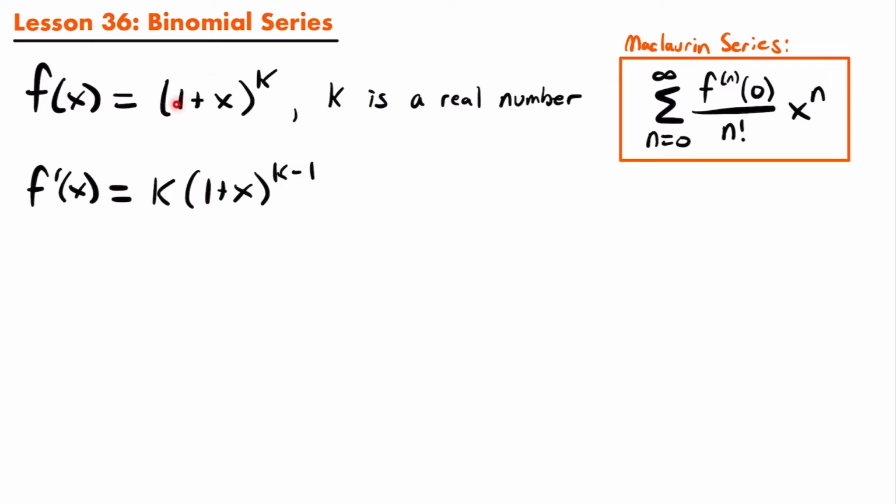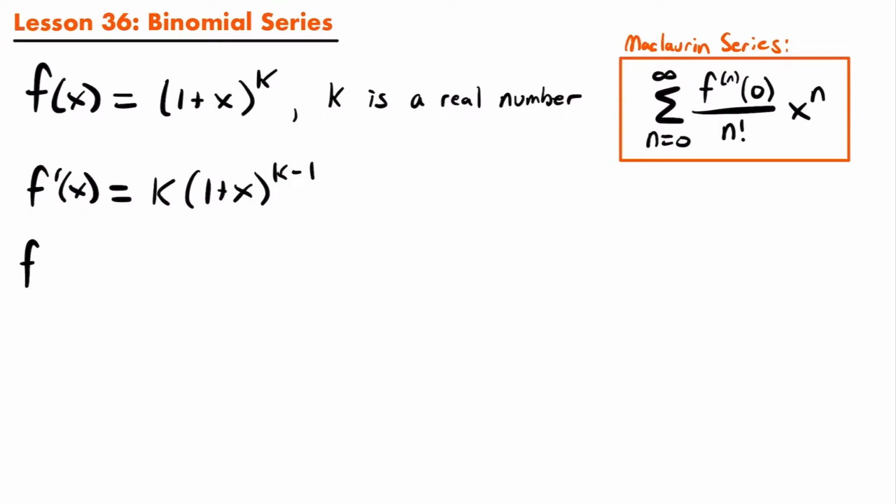All right, and then we want to multiply by the derivative of that inside function. But the derivative of 1 is 0 because 1 is a constant, and the derivative of x is just 1. And so we'll just be multiplying by 1. And that's not going to change the value of this derivative, so we don't even need to worry about multiplying by the derivative of that inside function. From here on out, as we take our higher order derivatives, we're just going to use the power rule for differentiation on this quantity, and we're not going to worry about multiplying by the derivative of the inside function. Okay, so this is our first derivative. We have k times the quantity 1 plus x to the power of k minus 1.